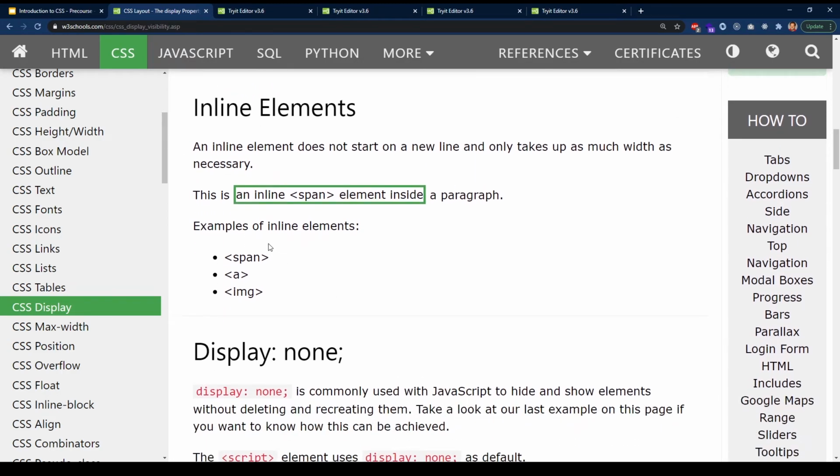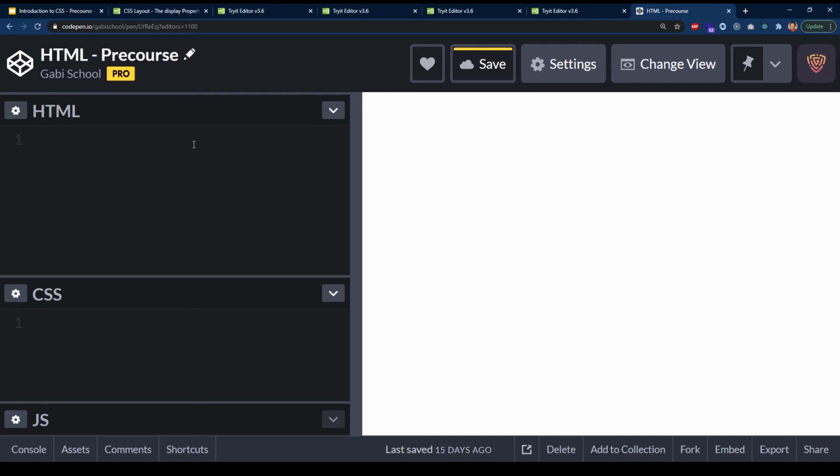these elements. For example, one of the elements that is inline by default is span. It allows you to define a text within, let's say, a paragraph, or something like that, without breaking the line. I'll talk more about it, and we'll see an example of how that looks. Also a, which is an anchor, like a link, and also image. These are inline elements. So let's see an example of a block element and an inline element.